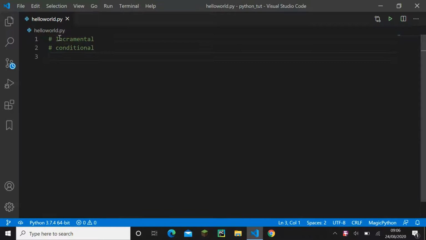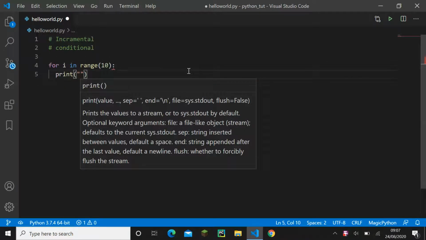Basically, this one works on a set amount of times you tell it to go up by, and then it stops. And this one is more of a conditional. So we know a for loop: for I in range 10, because we're telling it to go up by 10. Print I.